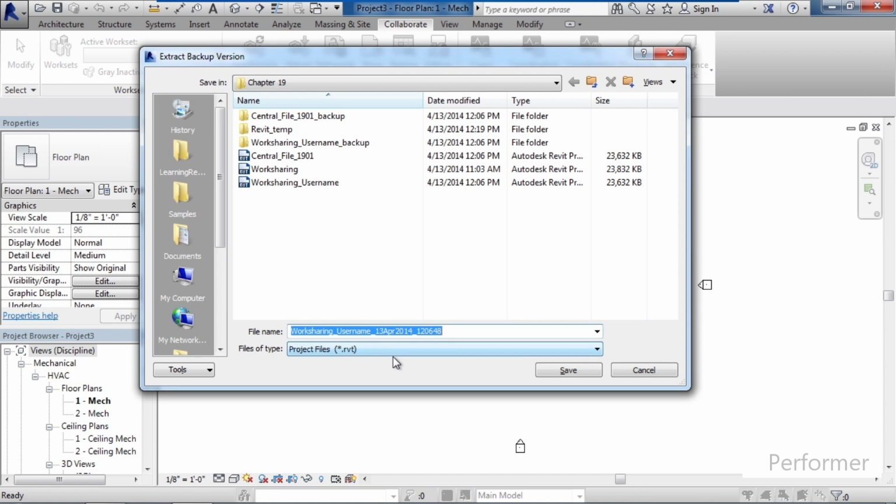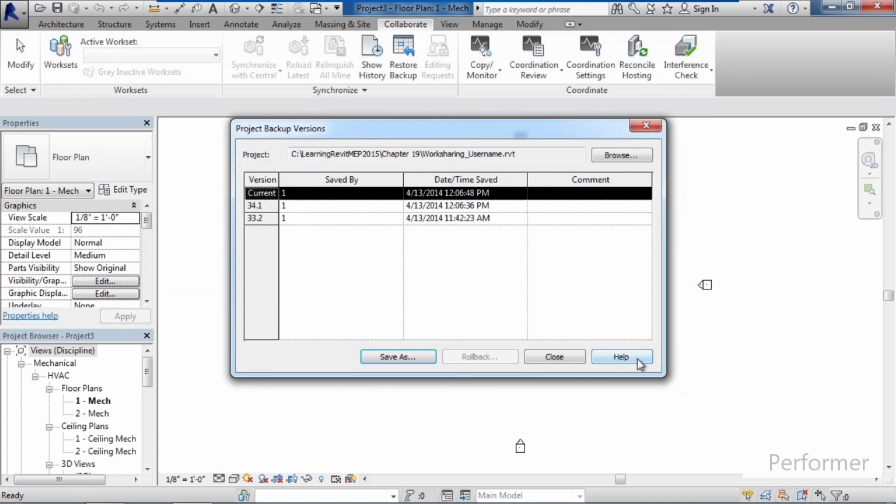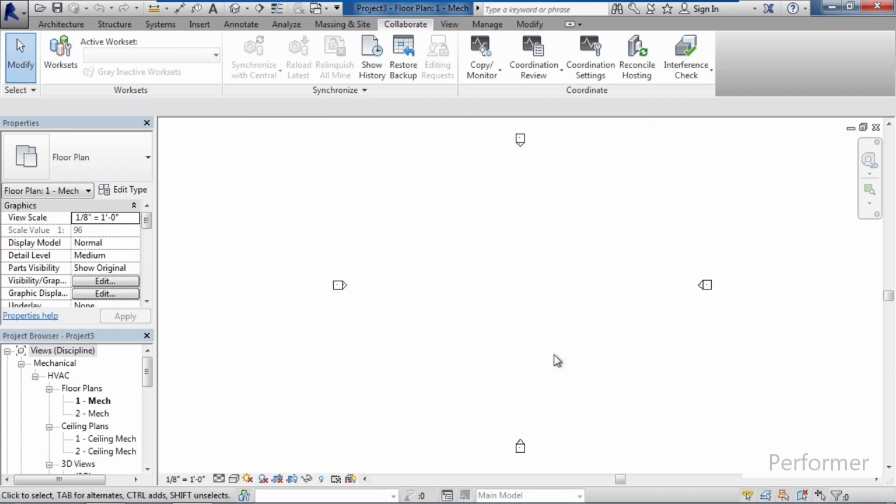And then that will then be able to be opened, pulling the information, including the synchronization settings, back to the central server or central file. Same scenario if you restored the central file. This would save that file back to that directory and location, and now you can use it. I'll click Cancel though in this example, and then close.